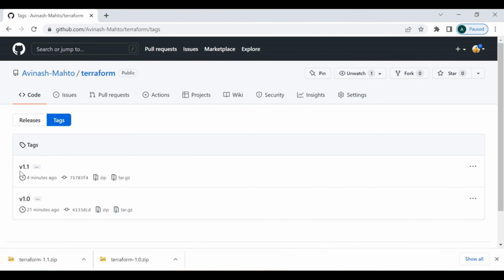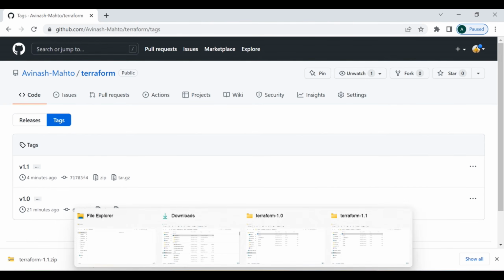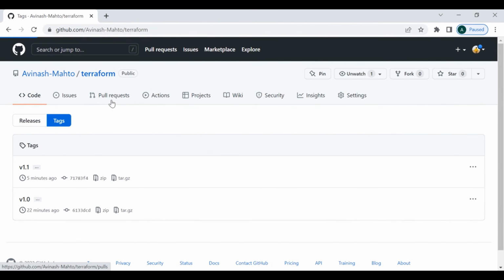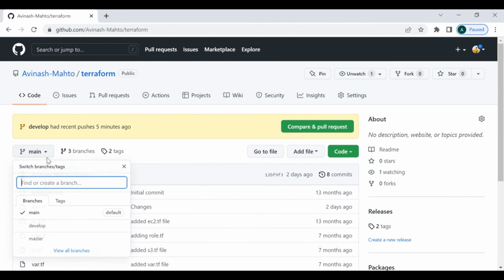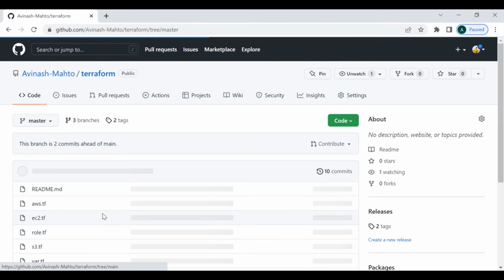So now you want to merge the latest tag into the master branch, right? So it will be completely stable, and then your golden copy, the complete stable code, will exist in the master branch, and now I'm going to show you how you can merge your tag 1.1 into the master branch. All right guys, let's switch to the master branch. It's main, I go to master branch.